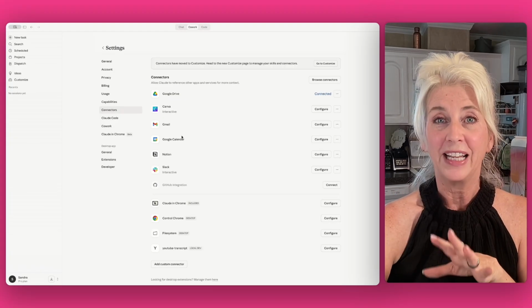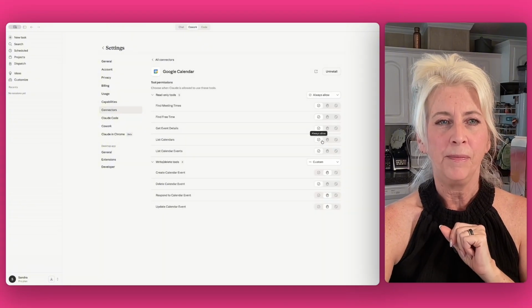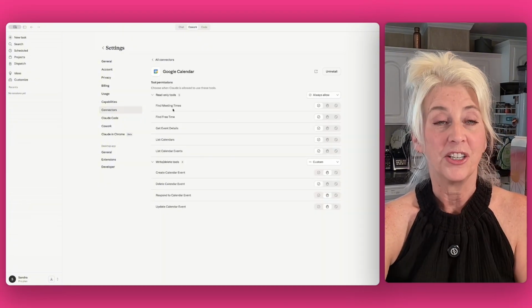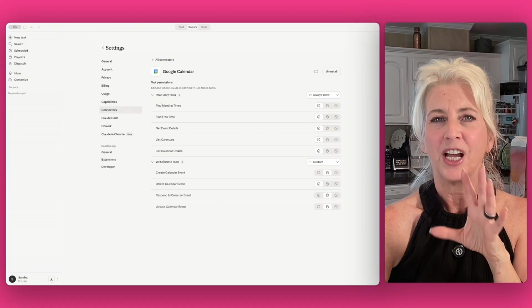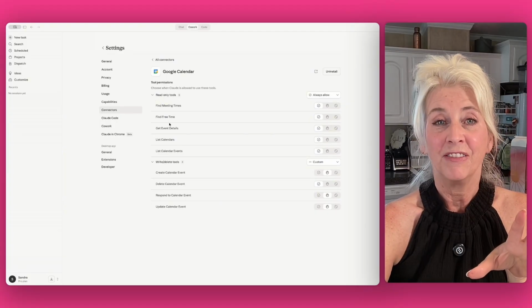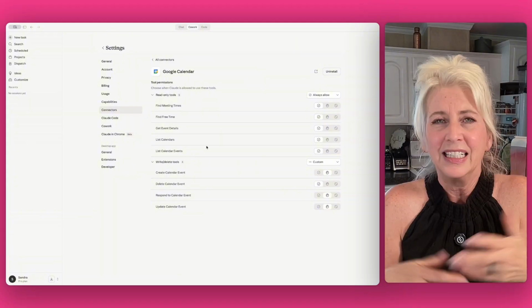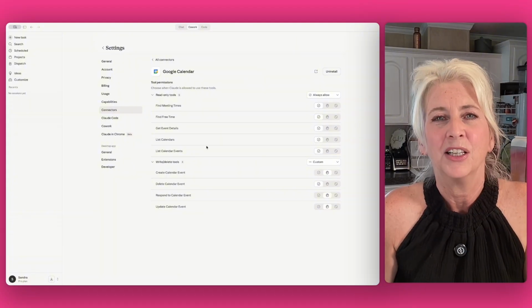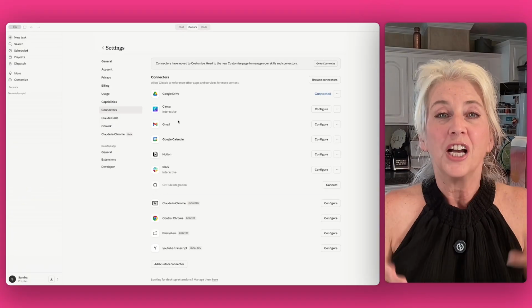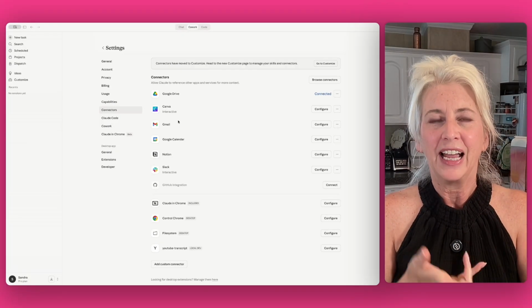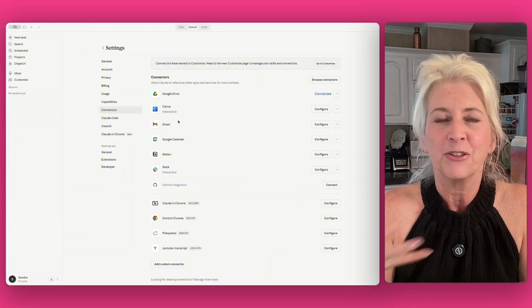Let's head to our Google Calendar connector. You're going to click configure just like you did for Gmail, and you're going to set your terms, your permissions. Claude makes it so easy. I have mine on read-only tools so it can check meetings, it can create a calendar event for me. It can delete events, it can update them. I can sit down and say, hey, what's my week look like, Claude? Claude will go check this calendar and then give me a report. So now with just these two things, your Gmail and your calendar, you're giving Claude a job. You have an assistant now that handles your day.